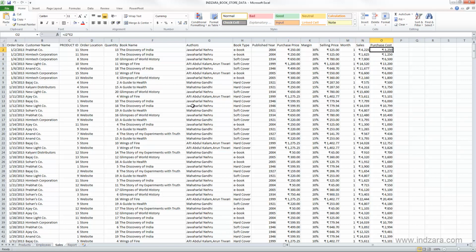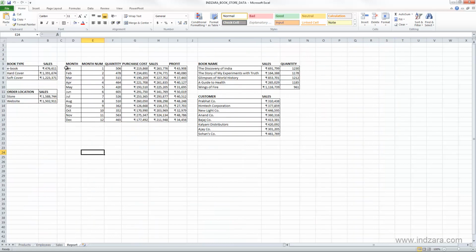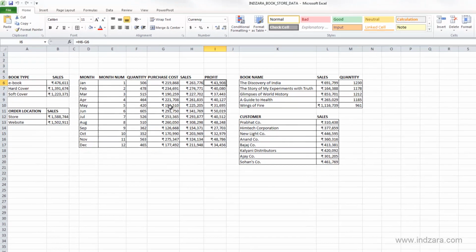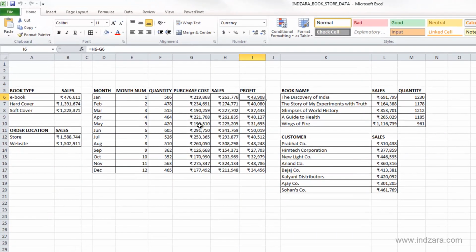So this is going to be our data source for the calculations that we are making to create this report. And if you look into these formulas here, you will see that we are using the SUMIF function most of the time. I may also be using some simple operations, but it's a very simple set of information about the sales at our bookstore. And you can download this specific workbook and then take a look at the formulas to understand how these are created.